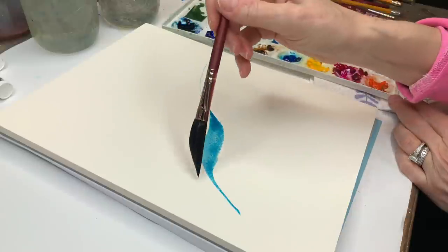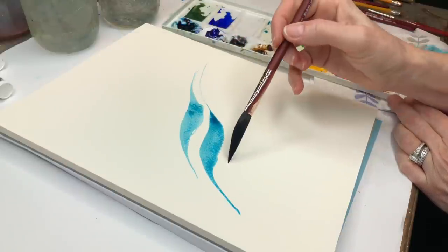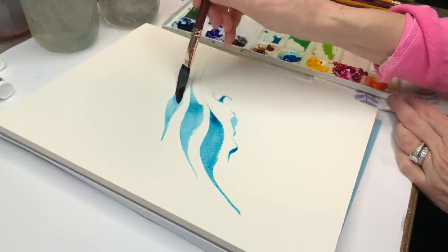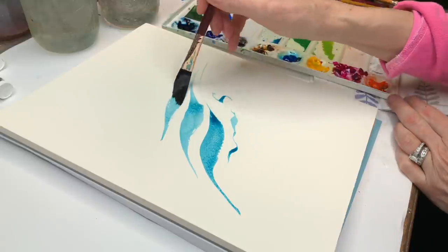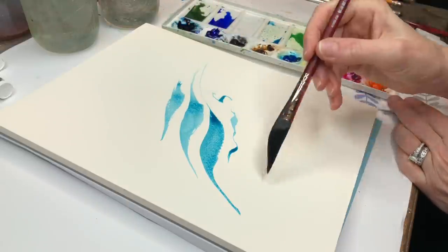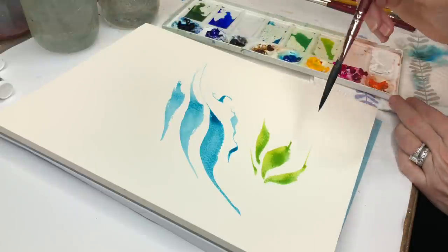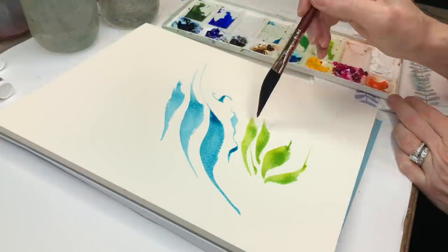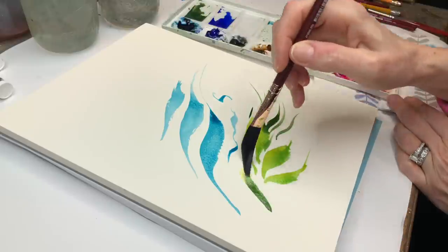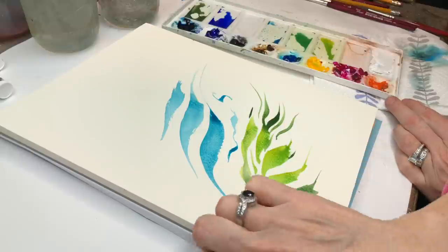Pushing down, lifting up. I sped up the video because I think it'd be boring to see me constantly making strokes the whole time. But you see I'm twisting, turning, pulling, using the tip of it to maneuver it. And it's very cumbersome, this big brush. I could see the value of it with the very extreme point at the end. So if you want to make some cute little pointy marks like I did here, that's perfect for that. Also some decorative borders, because you're getting this fat and skinny.